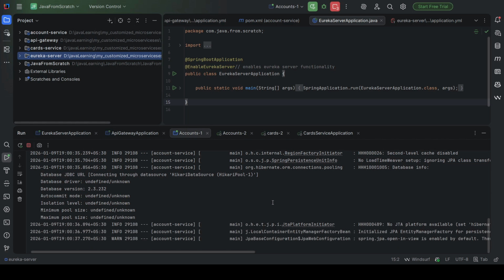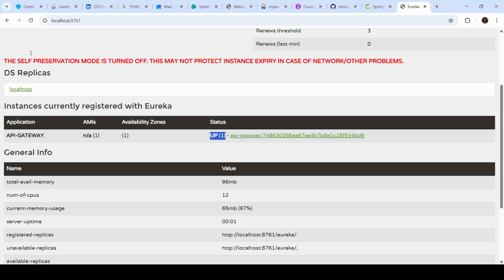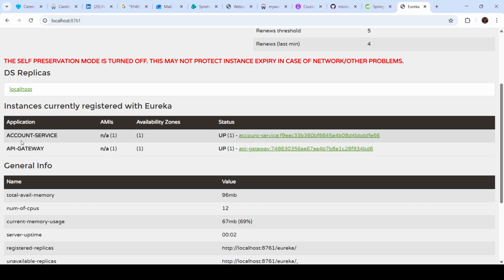So account service 1 is started on port 8081. If you want to see, go to Chrome and refresh the page. If you see, one account service instance is up.